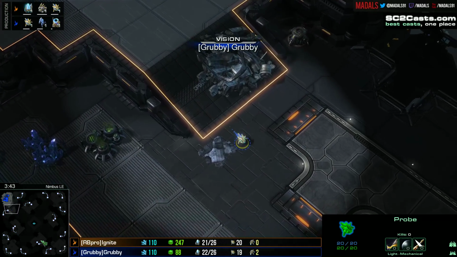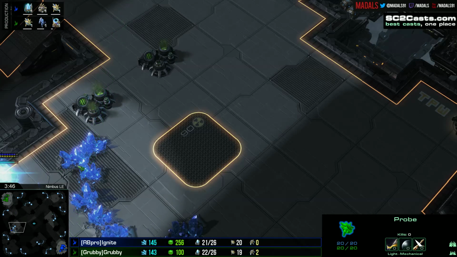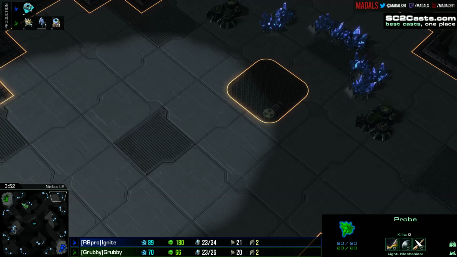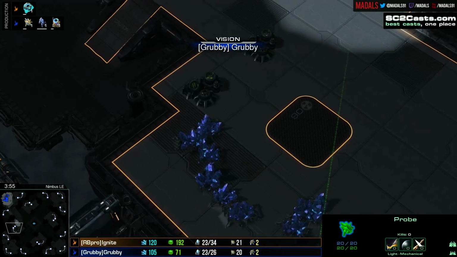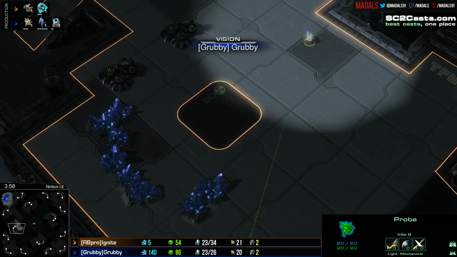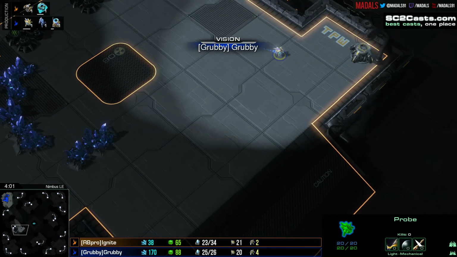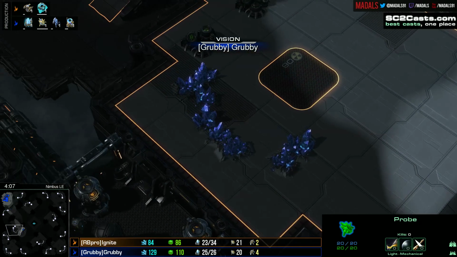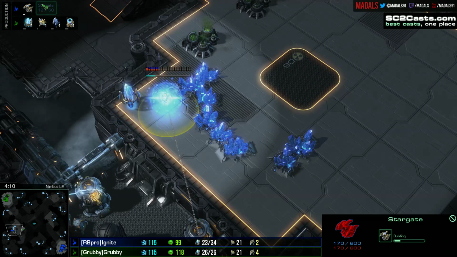For the moment, he hasn't actually gone out to scout, although neither has Ignite. Ignite just sending out here, checking his opponent wasn't in the vertical spawn position. Grubby now coming on through. Is he going to... No, he won't be able to see this from there. He's going to sneak on by. Little does he know. Drops a pylon. And he's heading on through. Doesn't know that there's a Stargate coming on through.